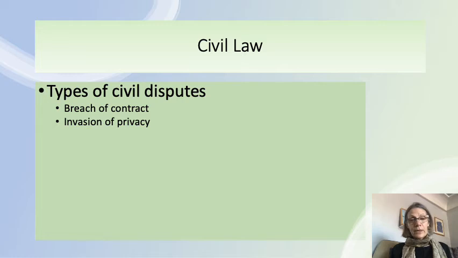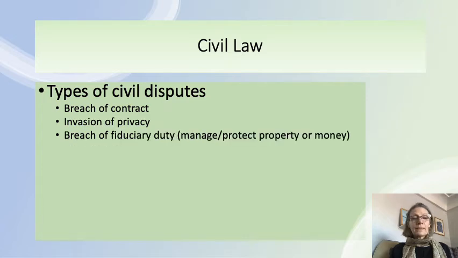Invasion of privacy is a good example of that. Invasion of privacy can also be a criminal offense as well, but invading one's privacy can be a civil dispute. Another example is a breach of a fiduciary responsibility. So you can contract with somebody, you can hire somebody to manage your assets, to manage your portfolio. You could trust them to invest your money in the market. But if they are making decisions that are benefiting themselves and not benefiting you, then that's a failure of a legal duty that they had to properly manage your money.